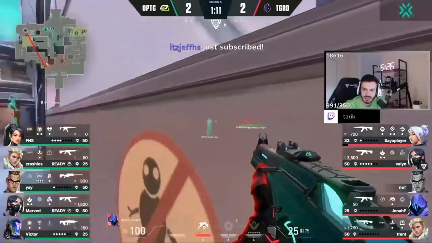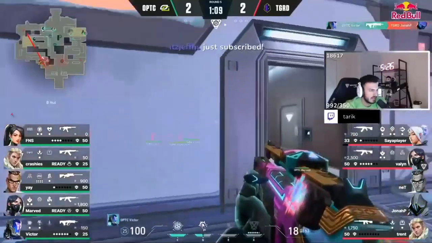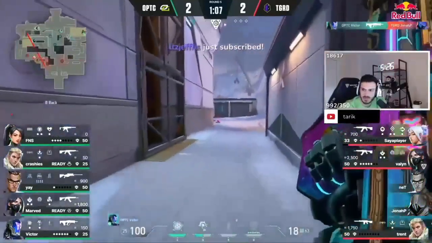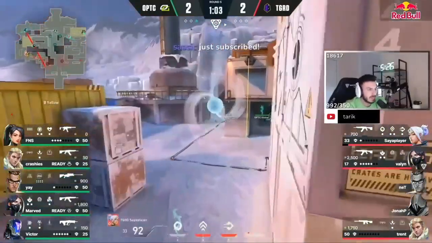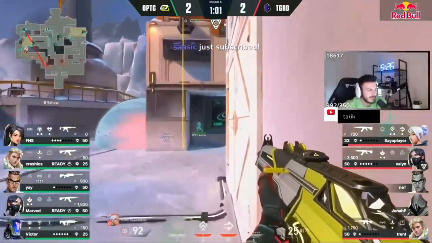Already to snowman JonahP with the quick move. It's too all over the place. Went towards A, so they've committed a lot, hoping to pull the best knife. And they lost a really big key point of the player in JonahP.